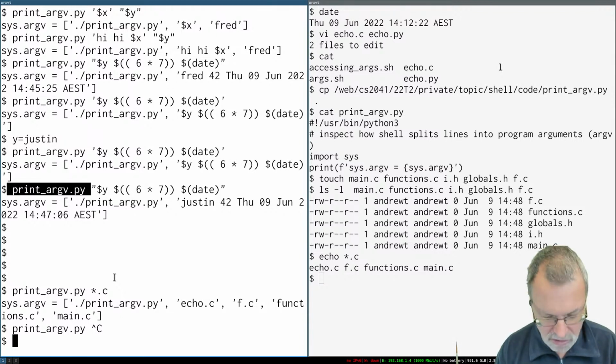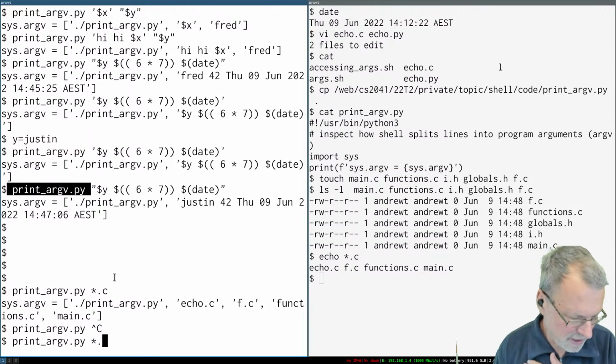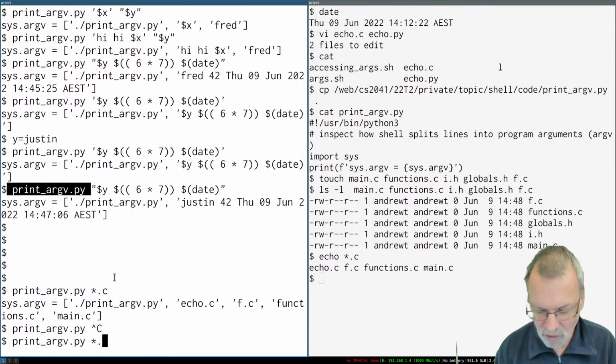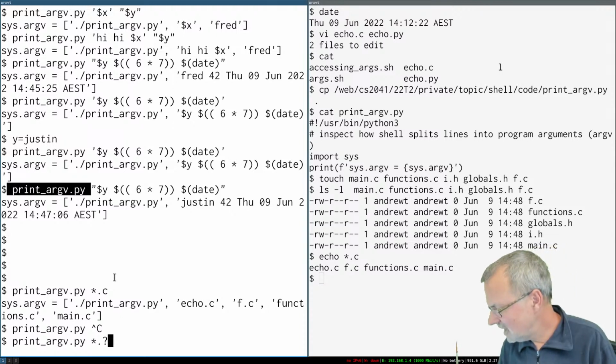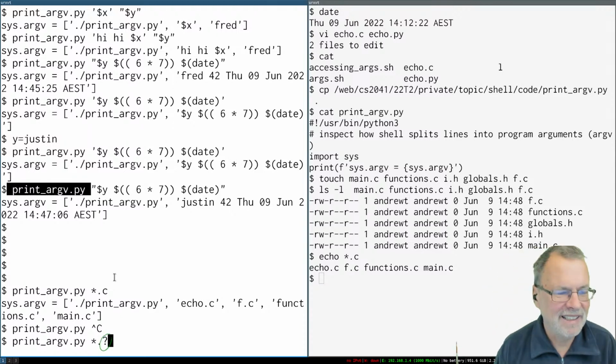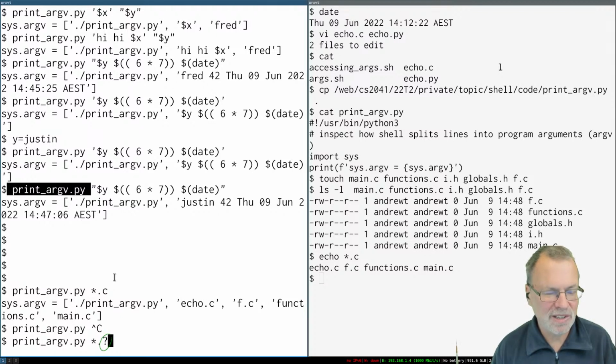What else can we do? Question mark. Also a special meaning in a regular expression, and also a special meaning in globs, but different meanings. Question mark means any character, which is dot in regular expressions. Dot in globs has no special meaning. It's awful, isn't it?